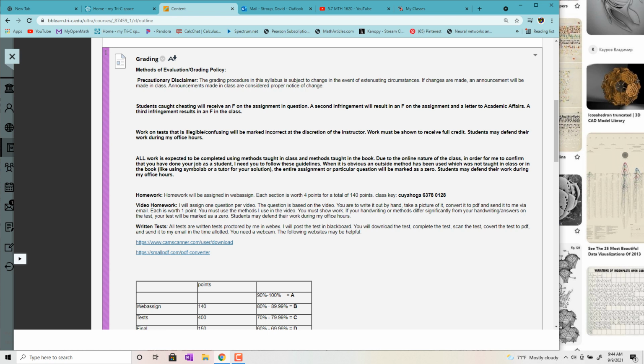Usually with the tests and stuff, you have to use the methods taught in class and the methods taught in the book. If you're using something that looks like something a PhD student would do, I'm going to think you got a PhD student to do it for you, right? If you're doing work on the level of a PhD student, you shouldn't be in my class. You should be in a PhD program. Go somewhere else. So you need to use my methods. Otherwise, I don't know. You could have somebody else take the test for you or some junk like that. How do I know? I need to be able to know that you learned what I'm teaching you.